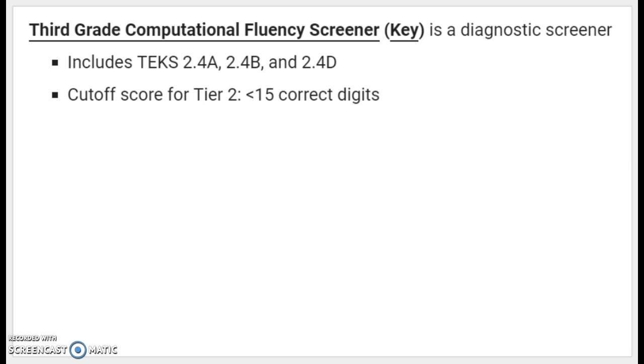If a student takes much longer than other students, then that rate of speed is worth noting. But don't cut a student off if they are still productively engaging with the assessment. On the other hand, don't allow a student to sit frustrated for a lengthy amount of time, unable to answer any items. Use your professional judgment.